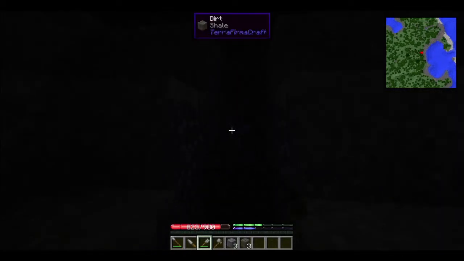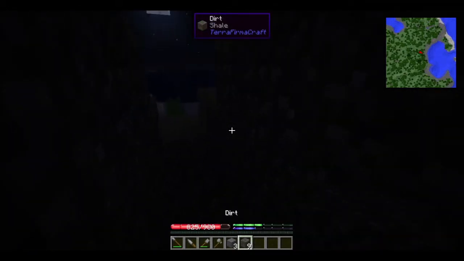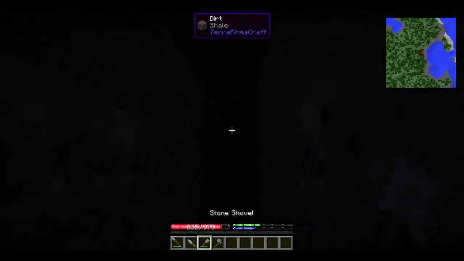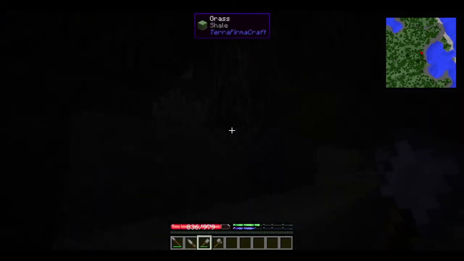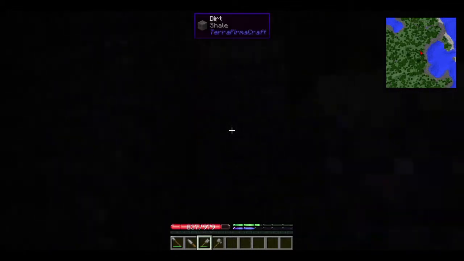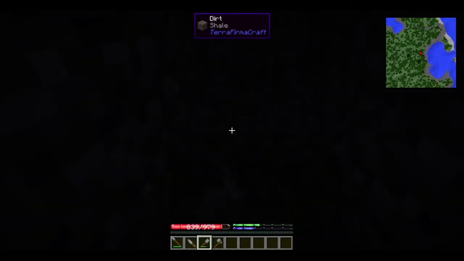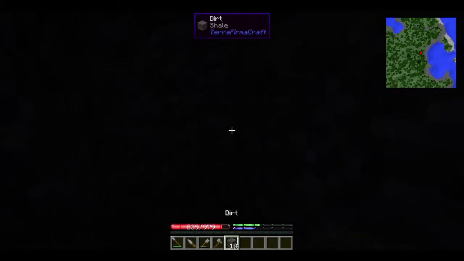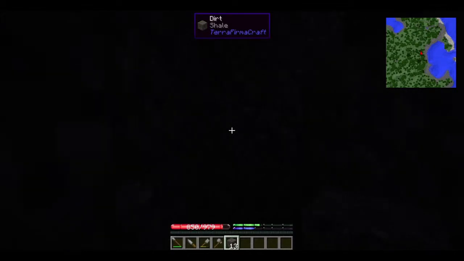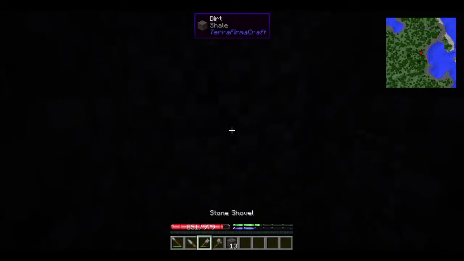And that's a problem. That's only leaves above me. And another thing is that since everything is so much more difficult, dirt. Oh, that's dirt. That's not grass. Damn. I'm gonna try and get under this. Not gonna be able to do that anytime soon. This is why you craft a knife on the first night.